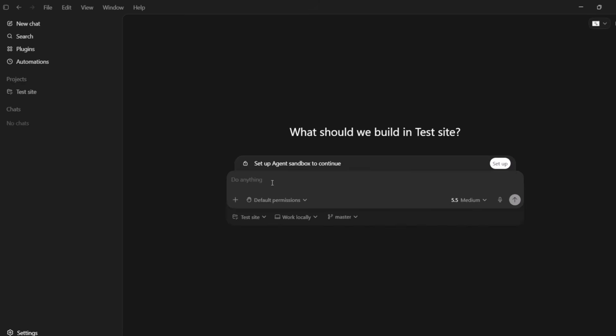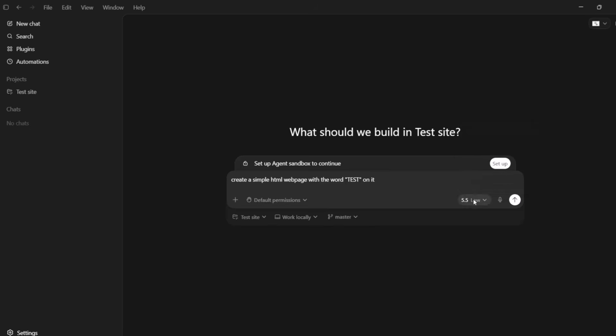Now within the test site, let us start by typing in our first chat, or our first prompt for the project. Let me simply type in: create a simple HTML web page with the word test on it. Now I can select the reasoning as well.